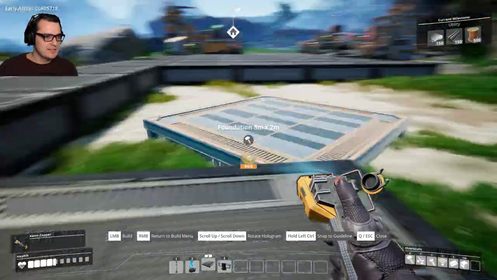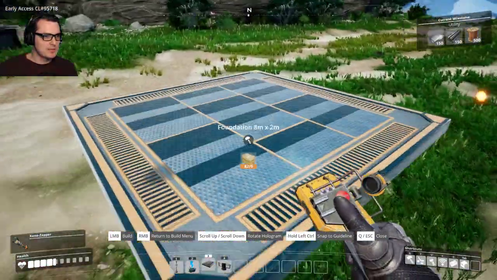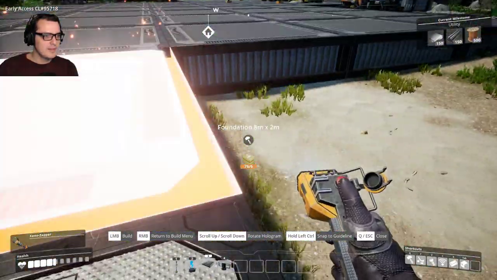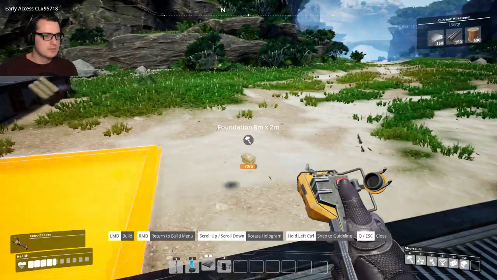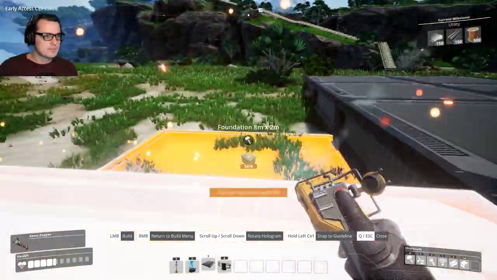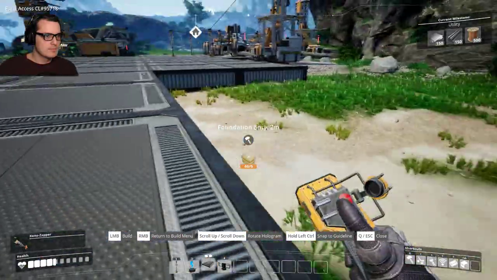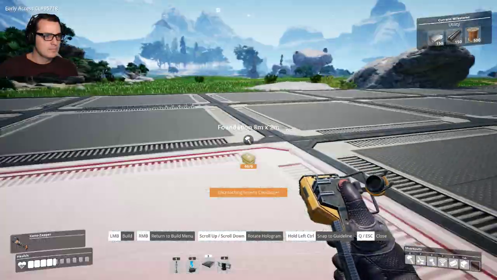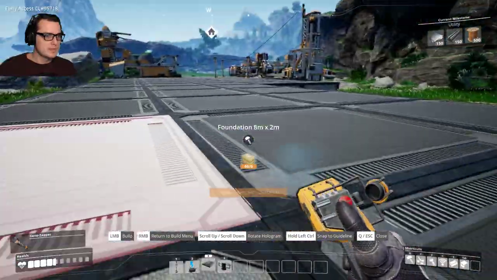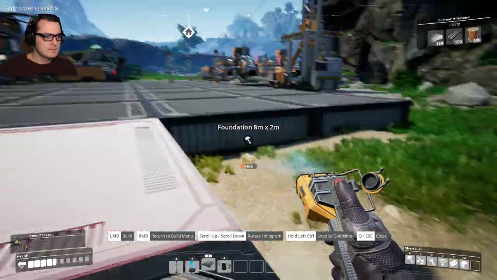I'm just gonna encase these things with foundation. Poor little creatures walking around being adorable. They are being adorable. They probably are poor. Encouraging others' clearance.